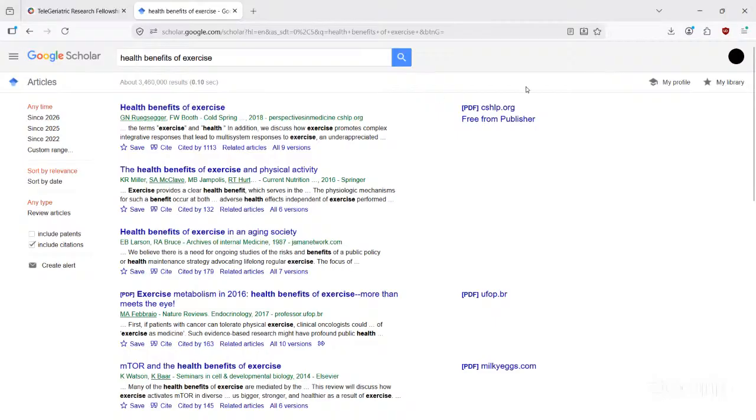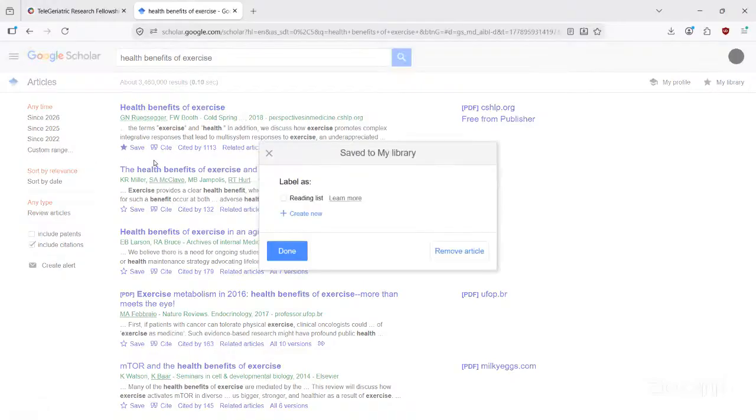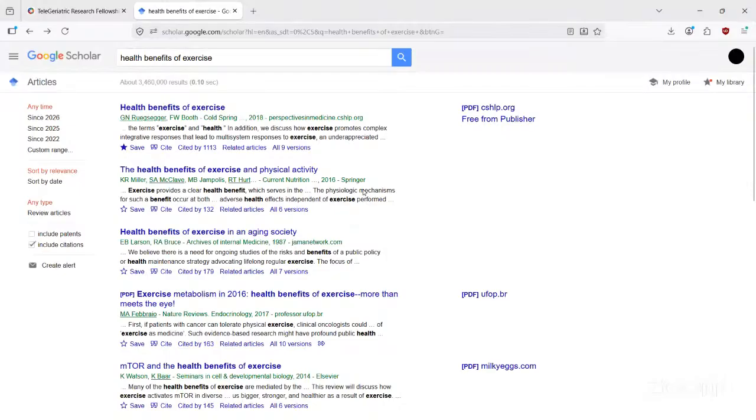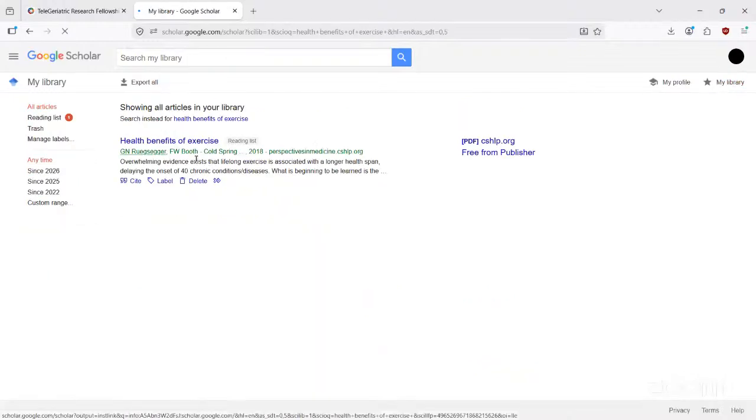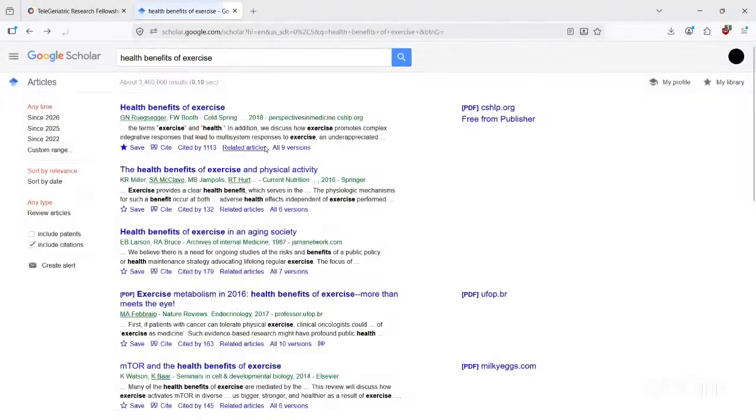First, we have My Library. You can see the star. If you click on it, it will save the study. Then you can make your own library. Let's say that I want to make it a reading list, and click done. Then on this side you will find My Library. If you click on it, it will show you the study that you have just saved. Whenever you wish to come back to it, you can just click My Library and you'll find any study that you have saved. Okay, so that's the first feature.